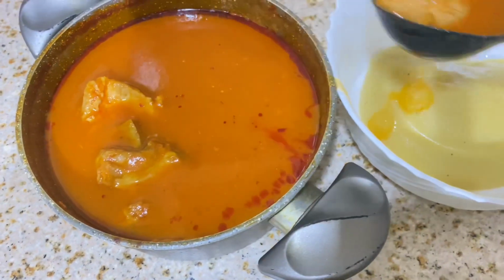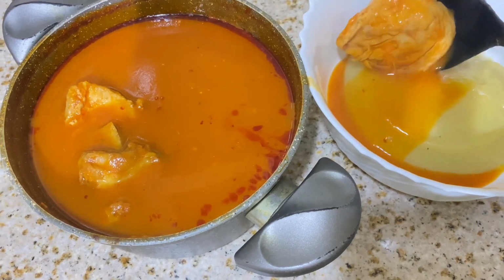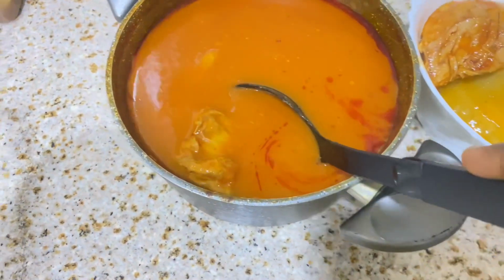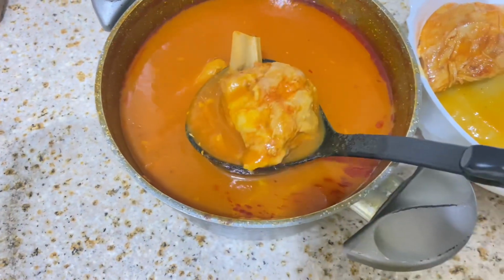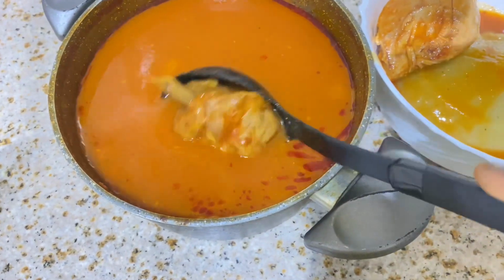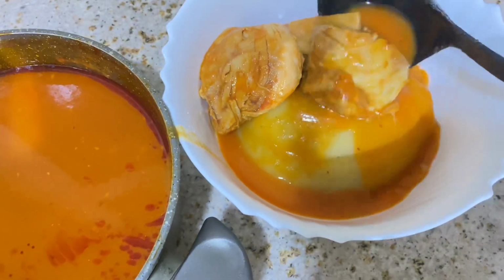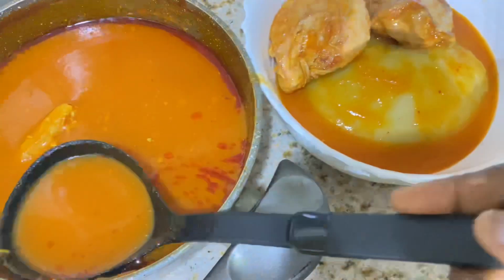Yes, so if you're out here and you have missed eating fufu and you want to make fufu and light soup, this is for you, honey. Yes, and I really enjoyed my fufu. Hope you have enjoyed it as well, and hope you also try it at home.